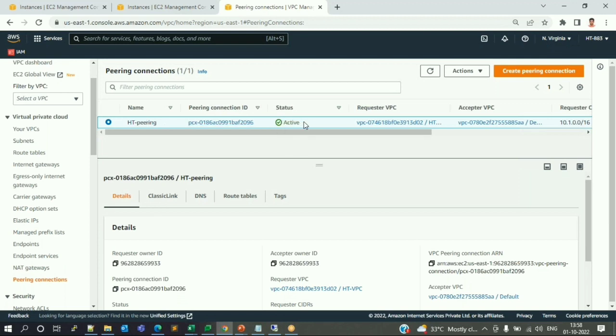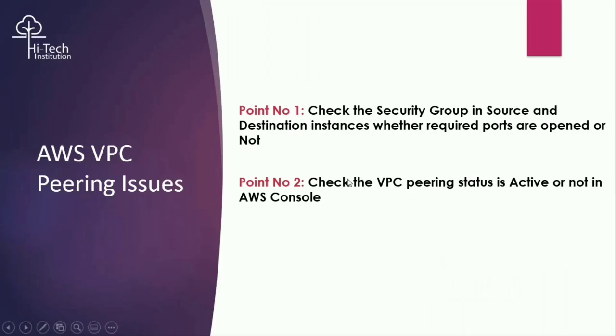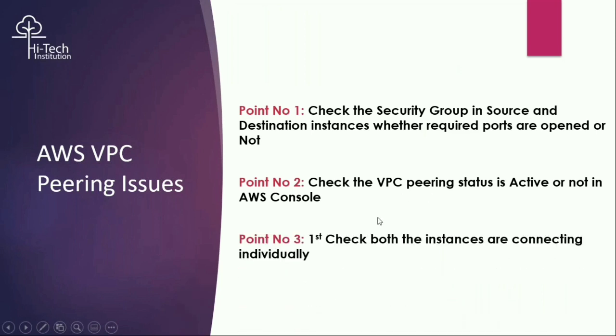If the peering connection is not active, then you won't be able to communicate between two different networks, two different EC2 instances. So that is the case. What I strongly recommend, make sure your status should be active. There can be other statuses also, like blackhole, waiting for acceptance, failed. So those kinds of status also will come. The correct status for communication between these two instances, these two networks, should be green active. Right now, when I'm checking, point 2 and point 1 both look good, so there is no problem in that.